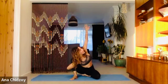Left arm up to the sky. And wrap the left hand around your back. So you might catch your fingers, you might not. And you open up your chest here, squeeze the shoulders back. Breathing in.